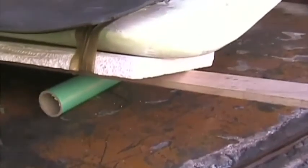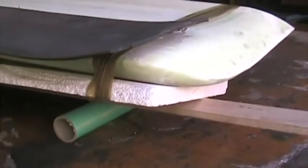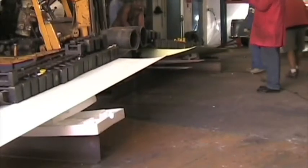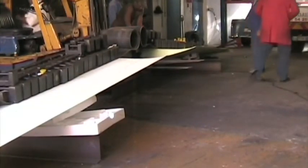We pre-mark the weights that have got to be put in the various bays as per the loading schedule. To protect the wingtip, we put it on a roller so that as the center rises, the tip can roll along the roller and hopefully not damage the wings. Okay, we're about to start the wing test.